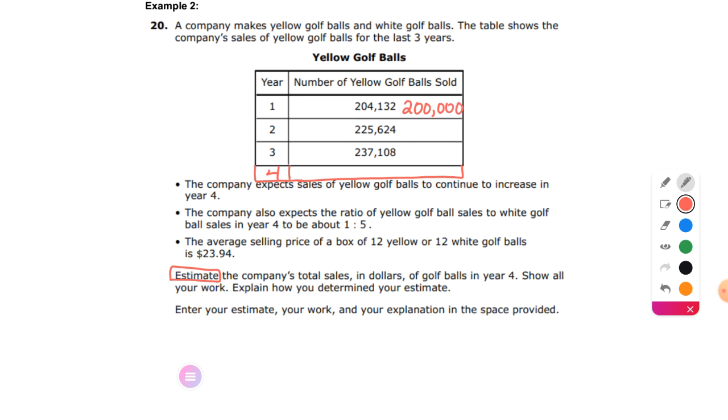225. Jude, why is that one kind of a weird one? To make it pretty. You can either go up 5 or down 5. Let's write them both because we're just trying to make this problem make sense. We could take that down to 220,000, or we could easily take it up to 230,000, whichever one makes our life easier. What about 237? Stella, what could we round that one to make it prettier? 240. 240,000.